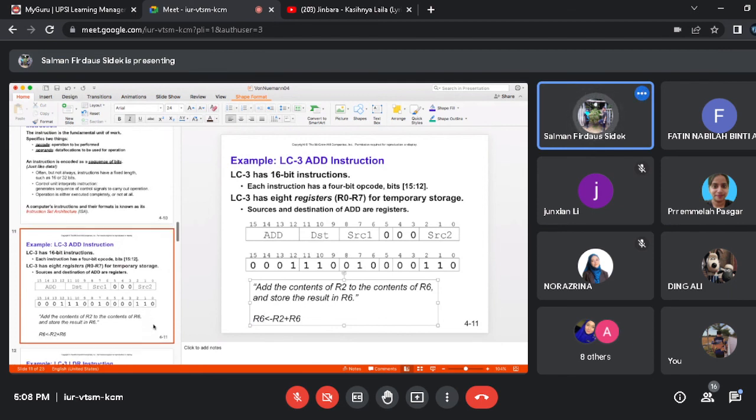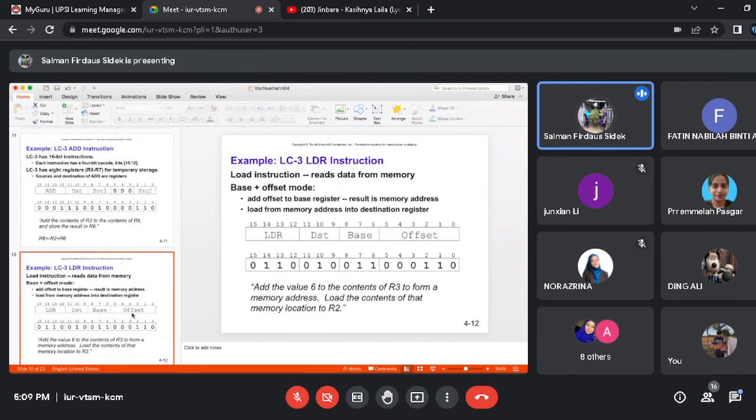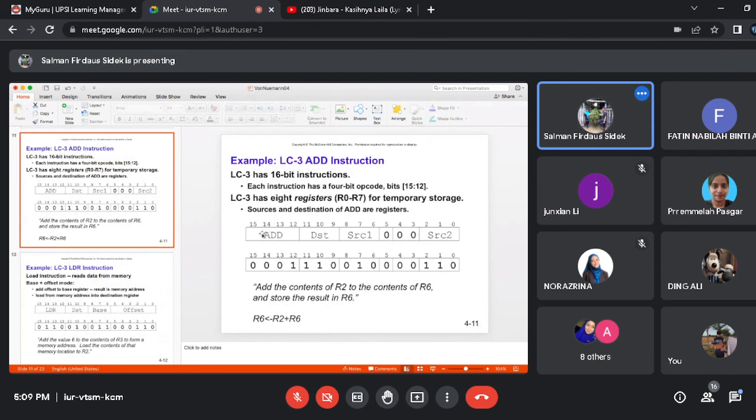Okay, and then this one is for LDR. Oh, before that, for the add opcode 001 or add operation. Okay, in your opinion, let's say we have 5 components in the von Neumann model. We have input, output, memory, CPU and control unit. So for add, let's say only 5 components without the control unit, because the control unit is just the controller. So either input, output, memory or CPU. For the add process, in your opinion, which component is involved? Which component?